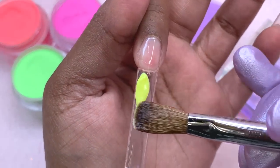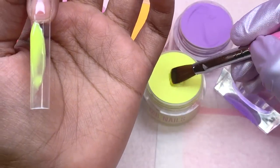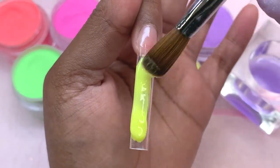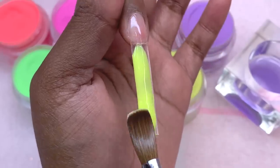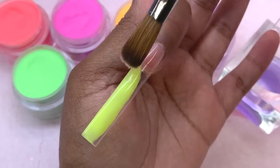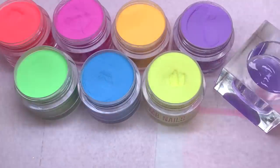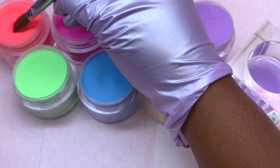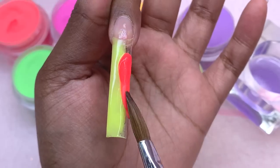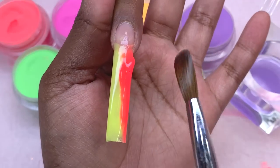So when I was thinking of a design for these nails, I didn't know what to do because I always complicate things for myself and try to do the most. I wanted to use all of the colors because I just wanted something bright and summery that's gonna complement this collection super well. So I was gonna use both of her collections at the same time, doing a glitter tip and then an ombre with the actual color to match it down. But I didn't know how the bright neon colors were going to look blended down into the glitters, basically replacing a cover or nudish color.